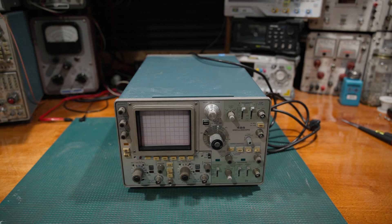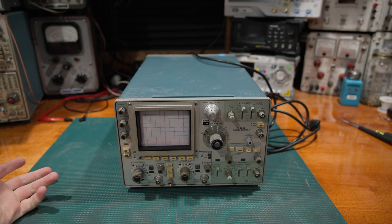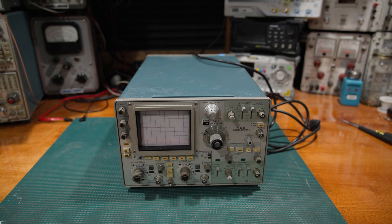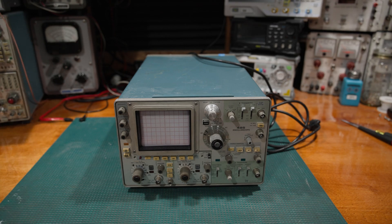Hello, and welcome back to the lab. Today on the bench, we have a Q&A from a viewer. I was asked to go into detail about how a scope can get blown up. There are videos on this topic about how the barrel on the scope is ground, but I haven't seen many people go into the difference between DMM measurement and scope measurement. So we're going to get into how stuff blows up, how not to blow stuff up, and some fundamental differences in the measurements of a scope versus a DMM.